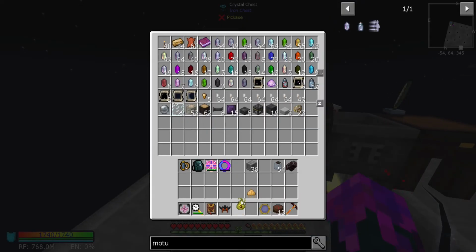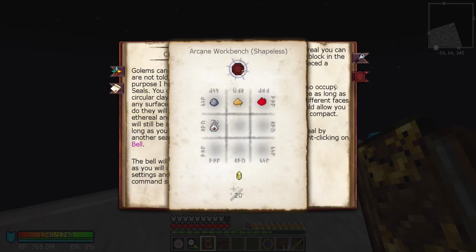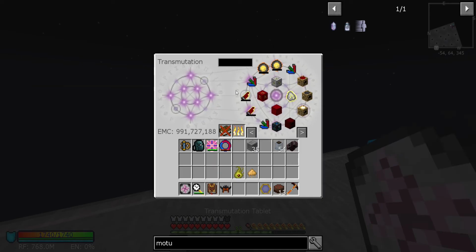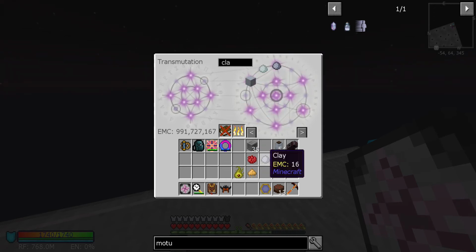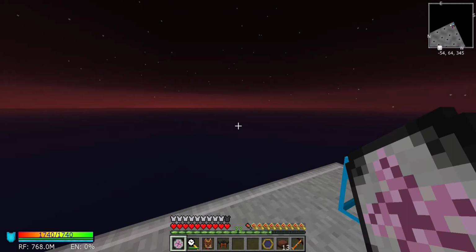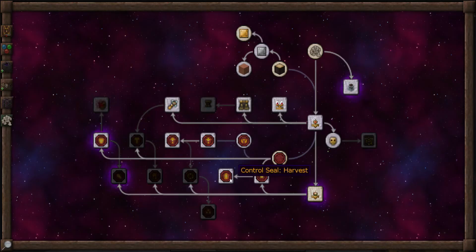Because what we want is to get the seal, which is red and clay, okay. Rose red and clay. There we go. And one, two, three, and four. There we go. We got three black seals. And now we should be able to craft this, the control seal harvest.